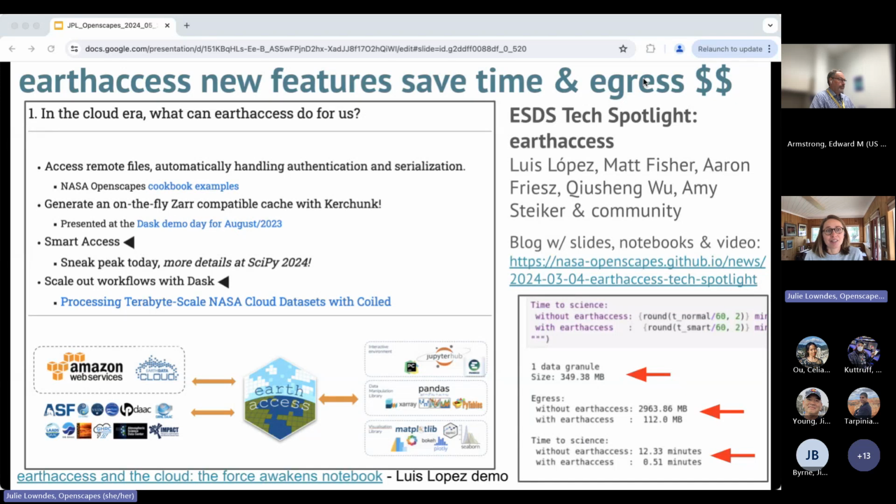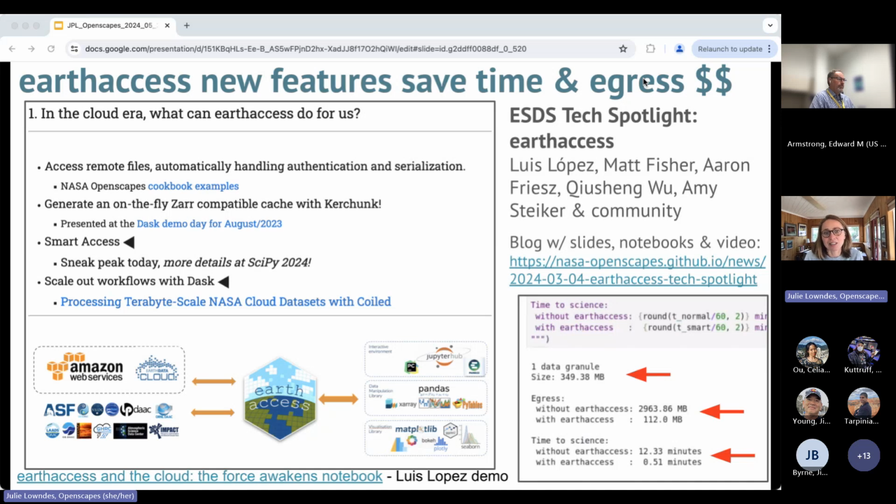There's a lot going on with Earth Access now. It has switched from being something that Luis Lopez designed and developed to a whole open source community across multiple data centers at NASA and with the broader open science community, which is really awesome. I highly recommend a recent ESDS Tech Spotlight on Earth Access, and there's a link here where there are slides, notebooks, a live demo, and also a summary blog.